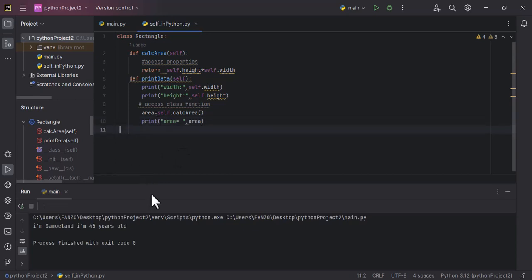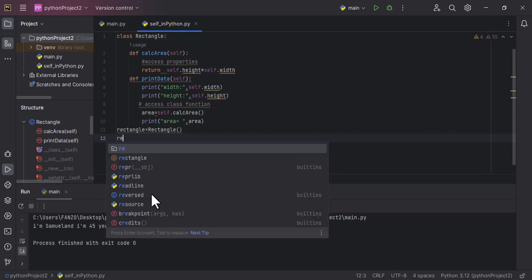So one thing that I'm going to do in here is now create an instance of a rectangle. So I'm going to say a rectangle equals a rectangle. Now remember, a constructor that accepts no argument.